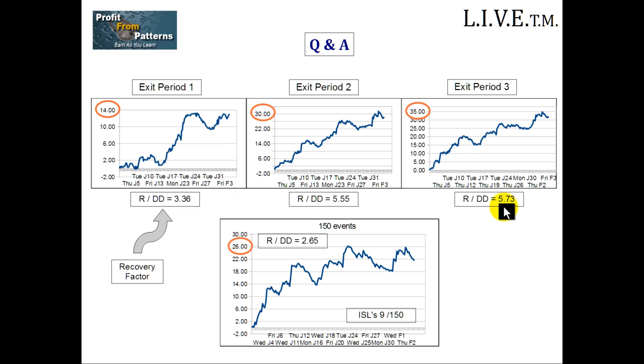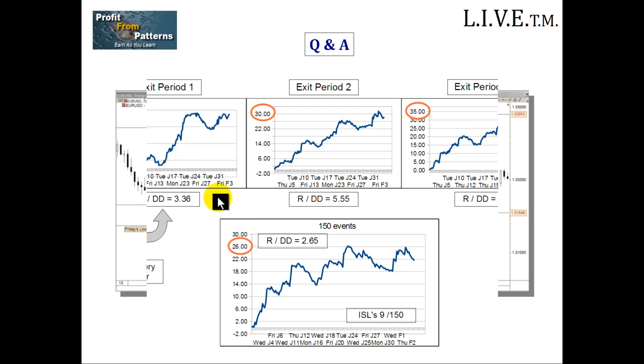What is interesting also and valuable is the fact that in the sample of 150 events, 150 trades, there are only 9 1R stop outs. So less than 10% of the time does your full risk quota of 1R get hit. So kind of neat. So that gives you an idea, guys, of by changing the exit rule, you can change the outcome. Similarly, by changing the entry rule, which I'll share with you another time, you can also change the outcome. It's all part of putting together a rule-based, robust trading approach or robust system.